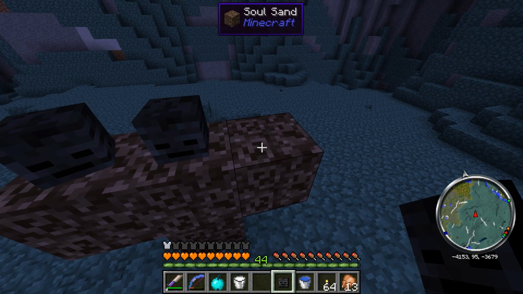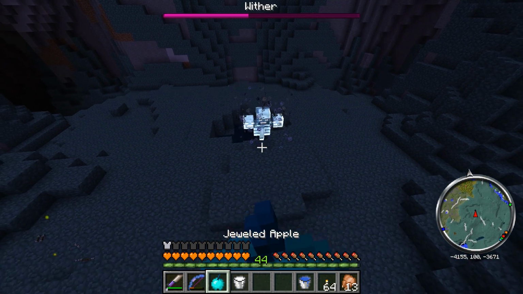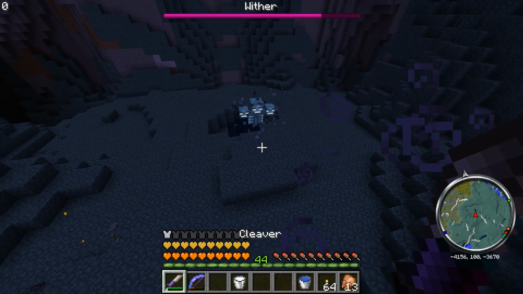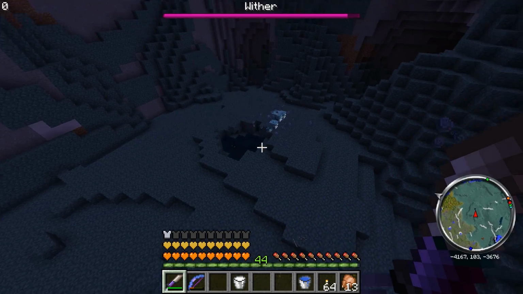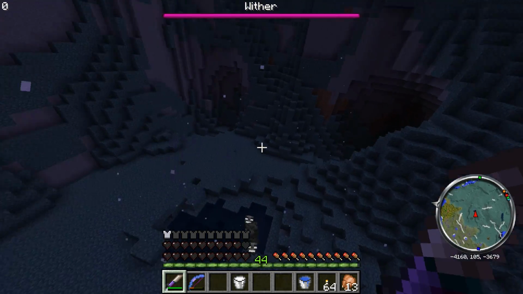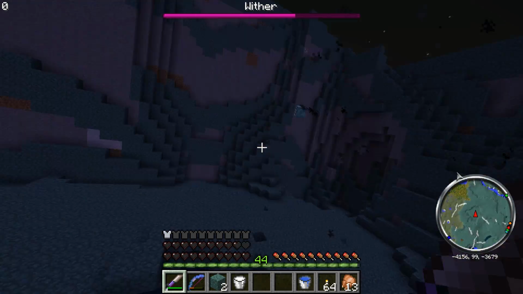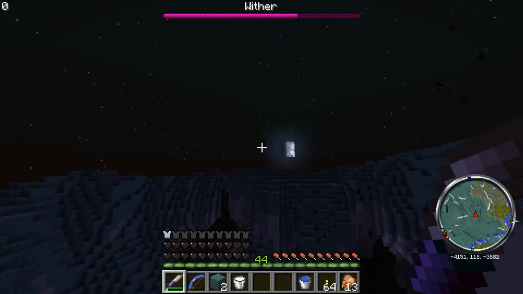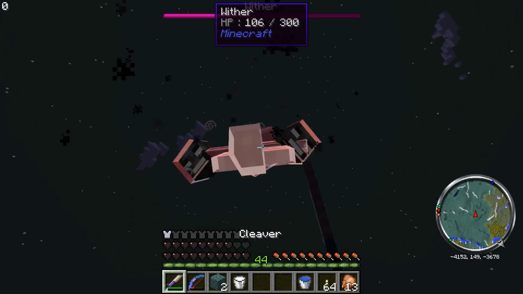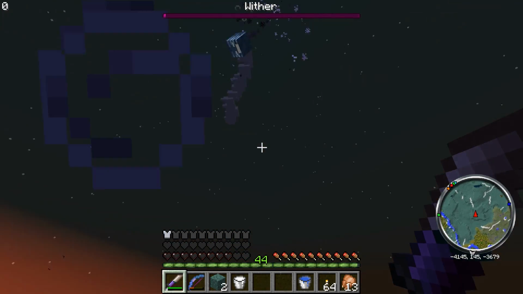Withers are mean bastards. There we go. I'm gonna eat it. I'm scared. So that gives me haste, strength, absorption, and resistance. So now I have like 30 hearts, I guess. And oh, that got me. Oh, let's get down on him and start attacking him. Where'd he go? Where'd he go? Whoa, where'd he go? He's above me. Oh, hey, get out of here. I can't catch up to him. There we go. There we go. Where'd he go? Where'd he go?